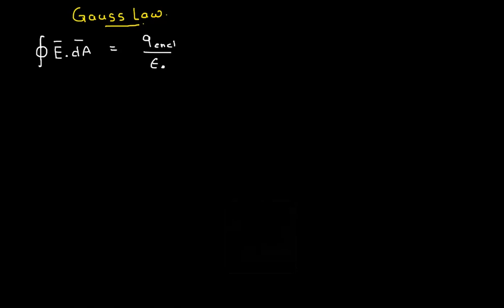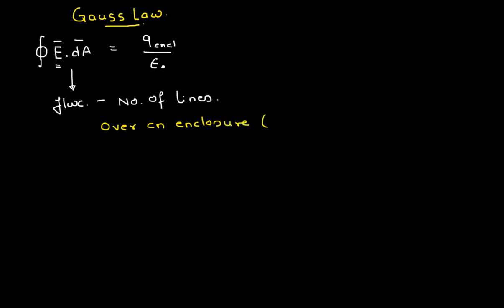Okay, what is flux? A measure of lines of magnetic field. What's the number? Number of field lines per unit area. Yes, sir. But it's a representation of that. It is per unit area, the flux. No. This flux. Flux is the number of lines, not density. Total number of lines. Okay. Electric field is lines per unit area. So when you multiply electric field with area, you get the number of lines. And this is flux over an enclosure. This enclosure is a 3D enclosure. It can be imaginary.